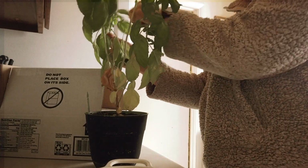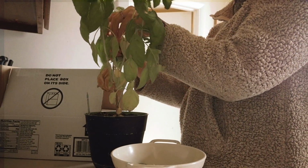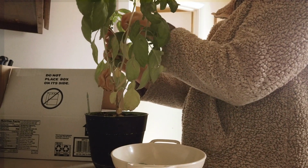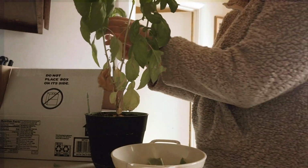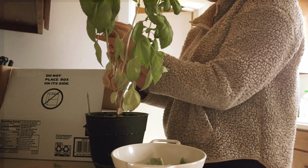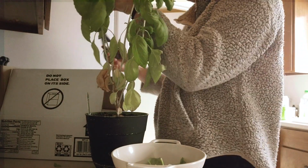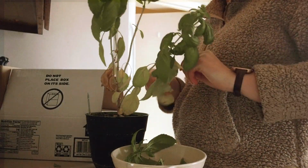Alright, so this day I definitely got a lot more footage, which will be great. Starting off, my basil plant definitely needed some harvesting. So I went through and got off all the leaves so I could dry them and then use them in different kinds of foods and recipes. I took off all the big ones and left any of the small ones so we can keep growing more and getting more basil.